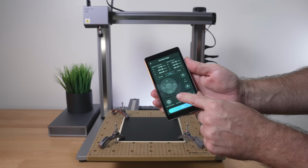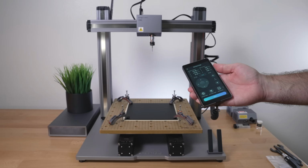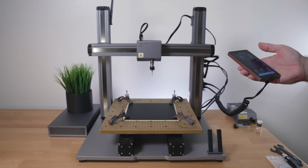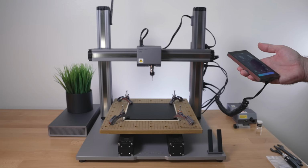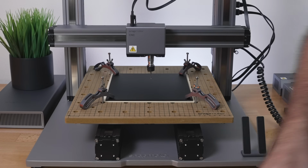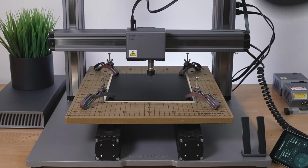Let's see if we can go to work origin. Okay, so I'm not sure which work origin this is, but I clicked on go to work origin. I'm a little nervous that it's gonna go too deep maybe, or too low. So I'm gonna get ready to stop it just in case. All right, so I didn't have to stop it. It's literally stopped right above it, a few millimeters.